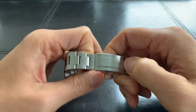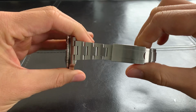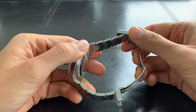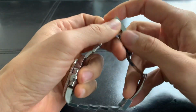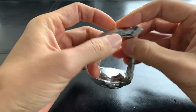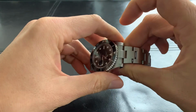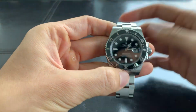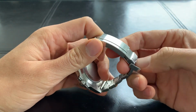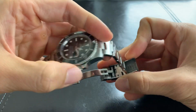It's really with the bracelet and the clasp, right? The bracelet is a solid bracelet, right? You will not have any stretching. It's a solid link, right? No stretching. And of course, you have this Glidelock system, which is just so innovative and so useful, right? Your wrists will swell and contract depending on the temperature, climate, humidity, your diet, and so this range of adjustability is extremely useful, and very, very well thought of and well made, right?